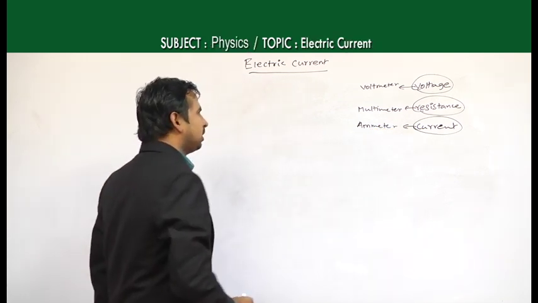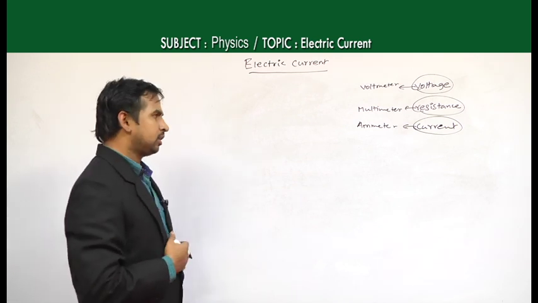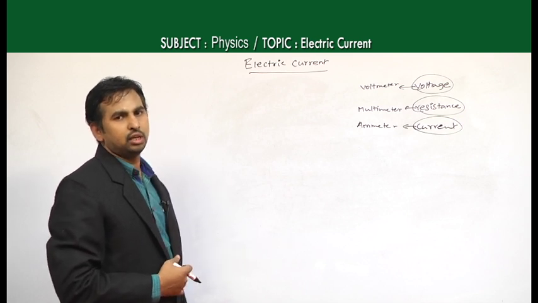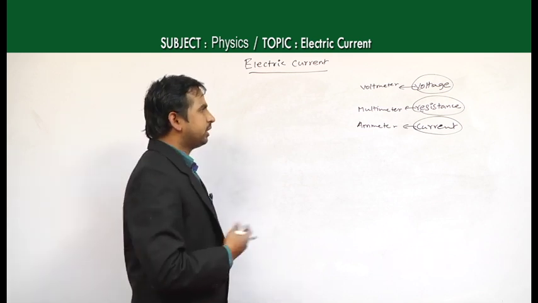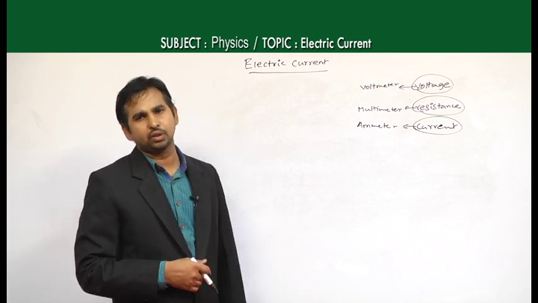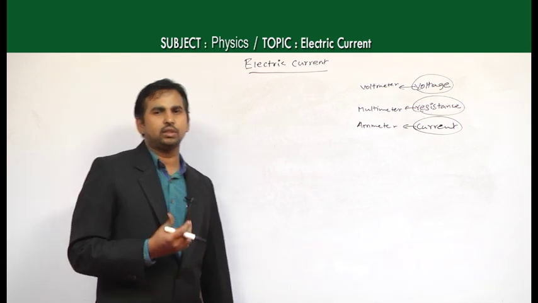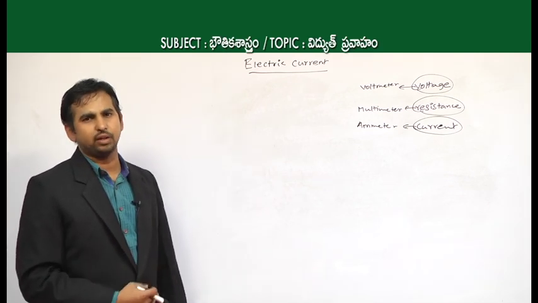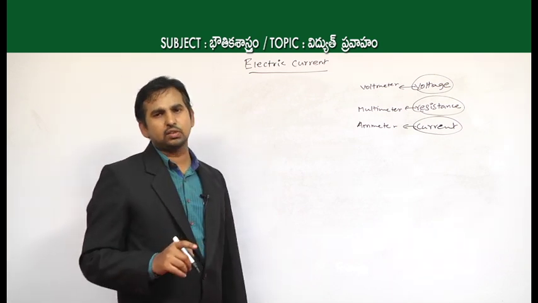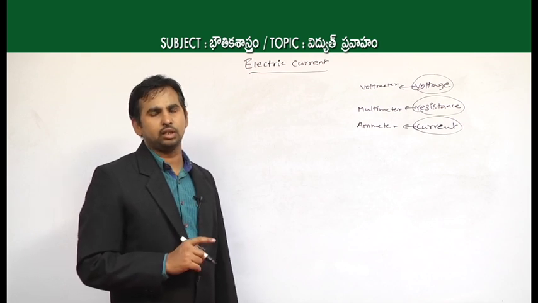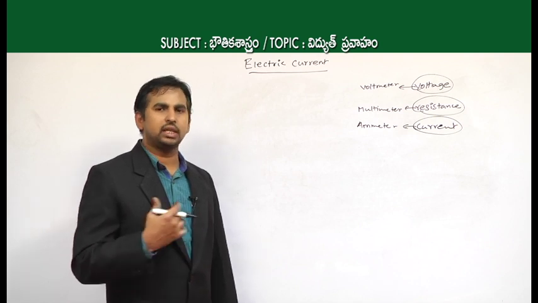Okay. So, for voltage we use a voltmeter, for resistance a multimeter, and for measuring current we use an ammeter. Most of the cases the questions they are asking is how you are connecting the voltmeter and ammeter. We know already that if you want to find the voltage across any battery or any electronic appliances, and you arrange the electronic components in parallel, then the voltage remains the same.